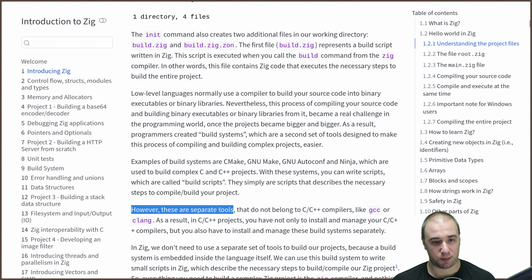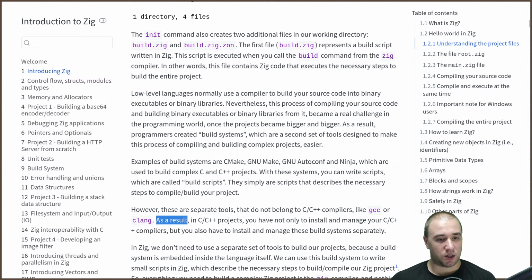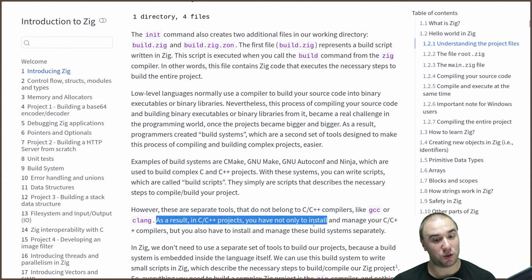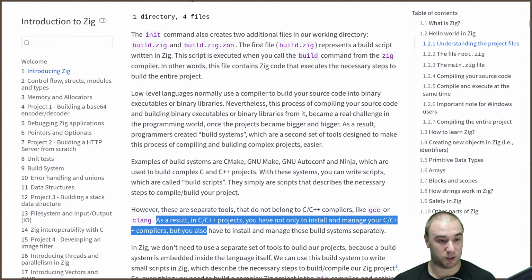However, these are separate tools that do not belong to C or C++ compilers, like GCC or Clang. As a result, in C and C++ projects, you have not only to install and manage your C and C++ compilers, but also have to install and manage these build systems separately.